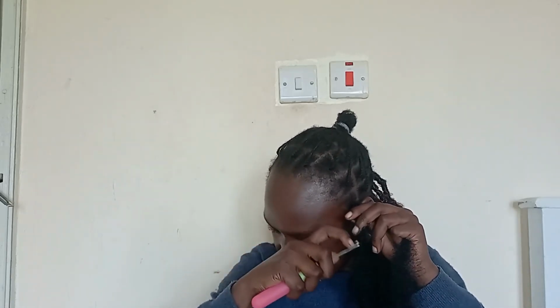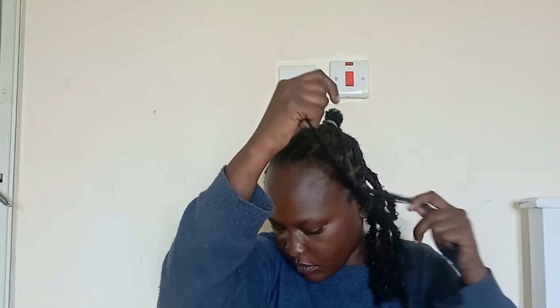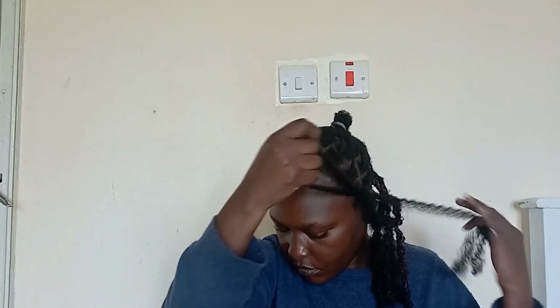So first you're gonna crochet the braid in, and I tried so hard to be gentle because I really love myself and I do not like pain. So just as carefully as you can, bring the braid onto this other side, and I was really careful. As you can see, it got stuck, but hey, I was very careful, and the process was not so painful.